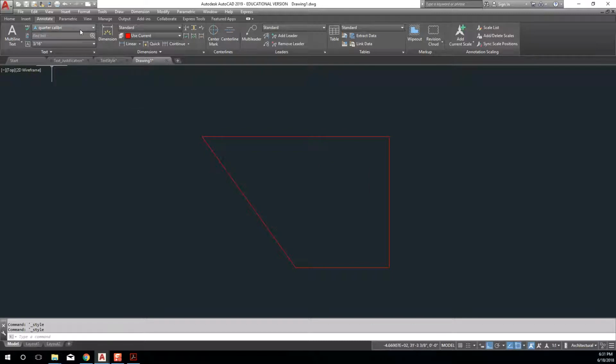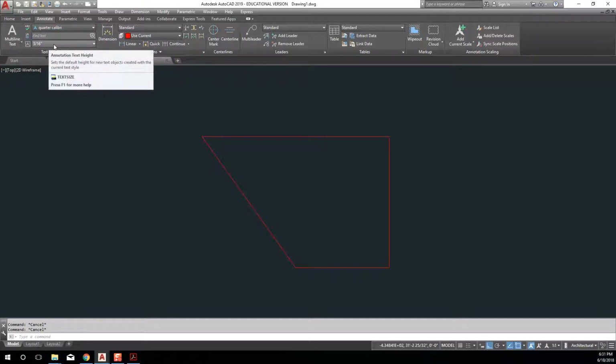What you're going to notice is that those styles that you generate pop up in this drop-down menu here. This is called the gallery view of your text styles. So now I have an out-of-the-box standard text style that was there when AutoCAD opened. I've got my 1/8, I've got my 1/4, and I have another standard one that was there when AutoCAD opened. So there are a couple that are inherent in AutoCAD, and then I have the 2 that I just generated.